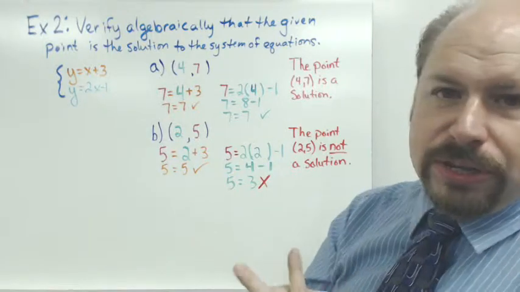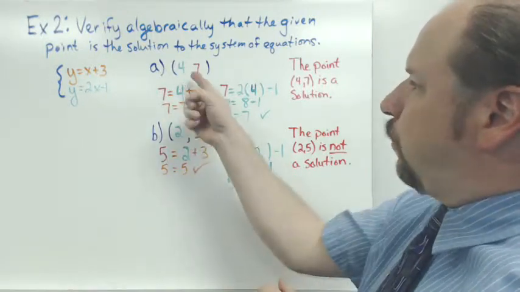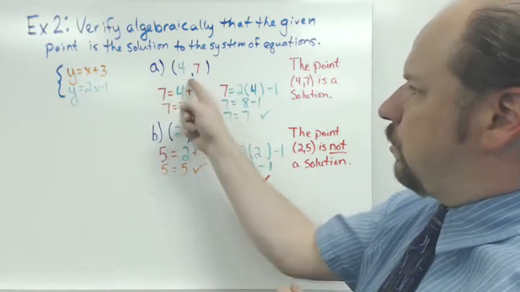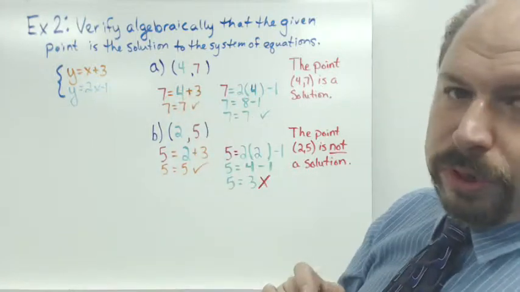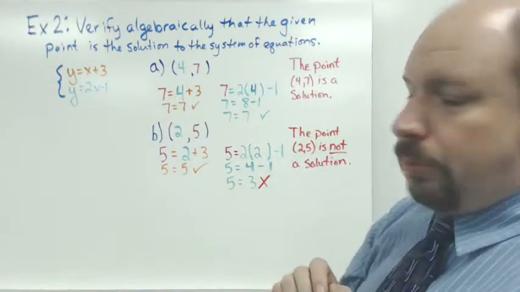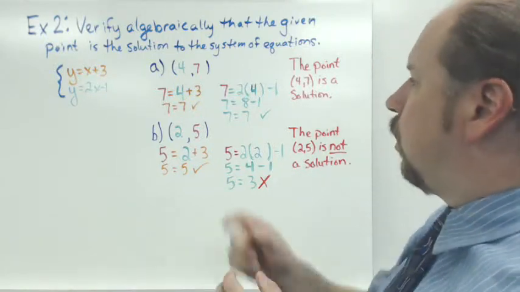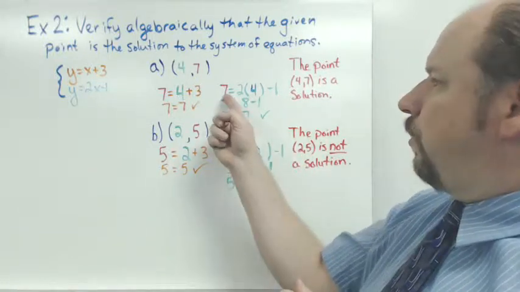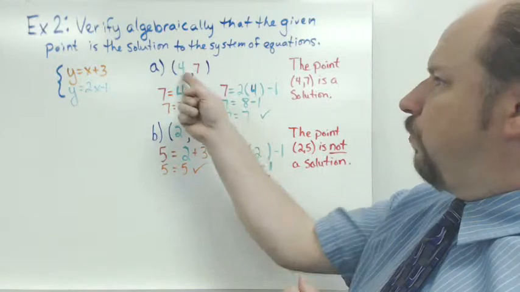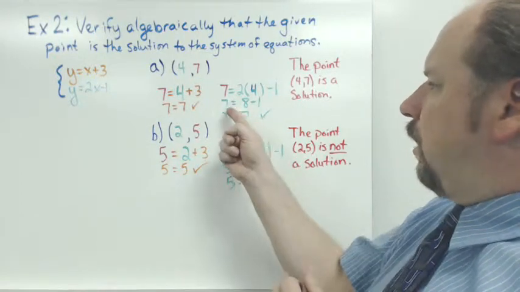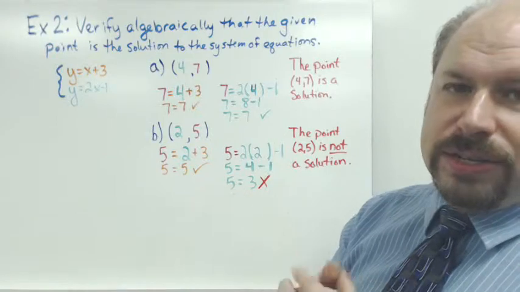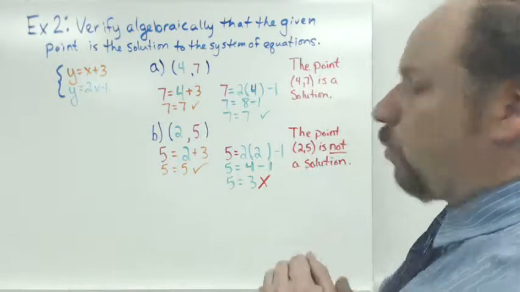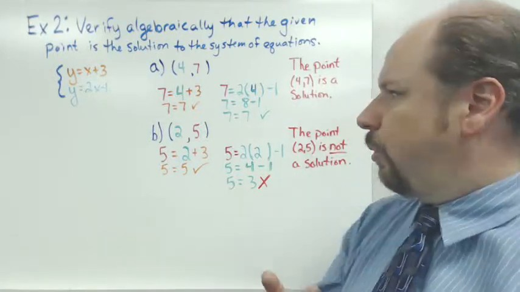And the first point we need to check is the point (4, 7). So if we take 4 and 7, here is y equals x plus 3. So we put 7 in for y. We put 4 in for x. So 7 equals 4 plus 3. 7 equals 7. So that is true. Okay, if we put it into y equals 2x minus 1, we have 7 equals 2 times 4 for the x value, minus 1. And 7 equals 8 minus 1, so that is 7 equals 7. That is a true equation also. And so the point (4, 7) is a solution to this system of equations.